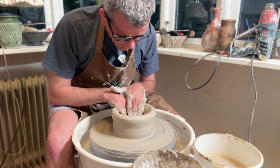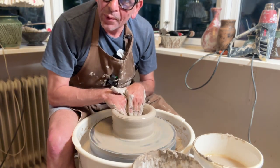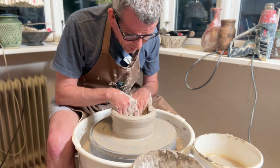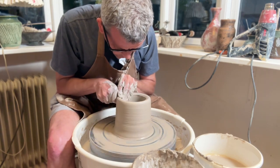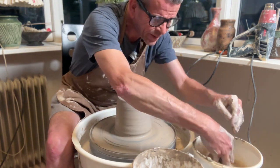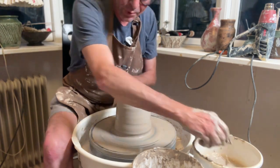And of course, for the bottom, I pay extra attention to getting it well compressed. The walls will typically be compressed by the pulling and the shaping, so I'm not super concerned about that. But the bottom, I always compress a lot, but for the pit-fired pots, I do it maybe even a bit more. Also, even though theoretically you can make things very thin and get away with it in a pit fire, I tend not to make it as super thin as theoretically you could. I'm not very good at doing very thin anyway, so it suits me well.